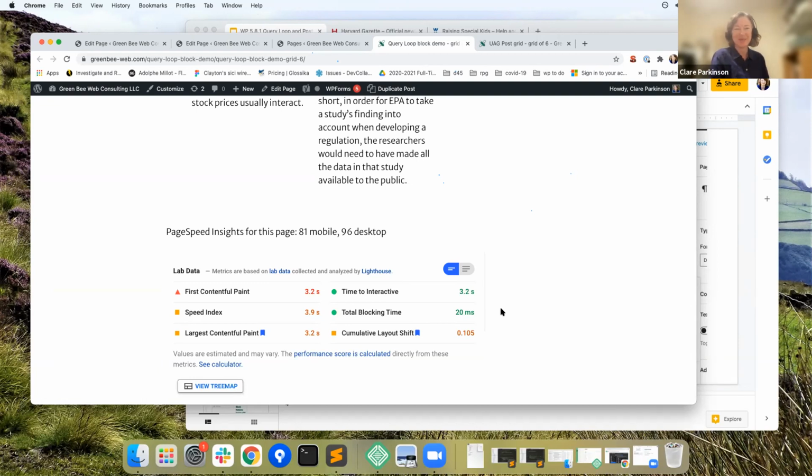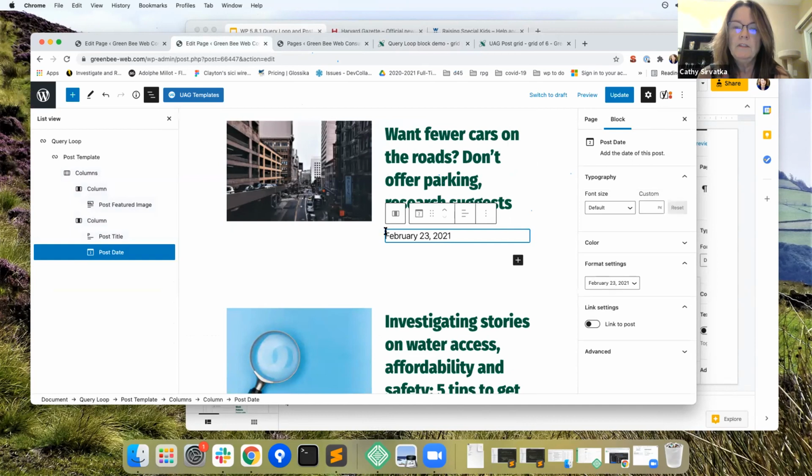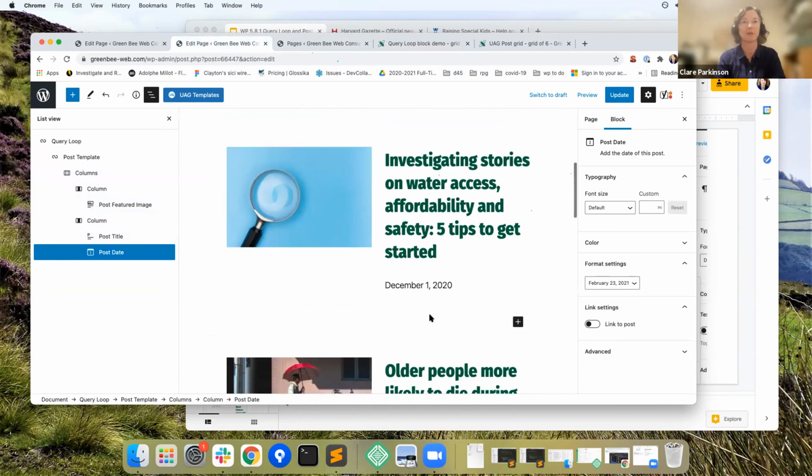I can play around with it more if you want. Or Claire, I had commented there's no click and drag of the blocks. So when you were setting up the layout of everything, you can't click and drag within the WYSIWYG or within the list view. No, there's no way to rearrange that. That's a good point, because if you were doing this outside a loop, you could.